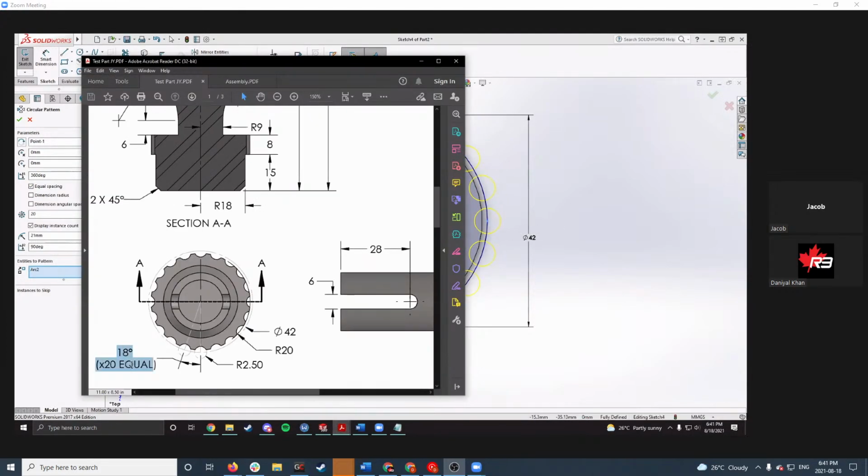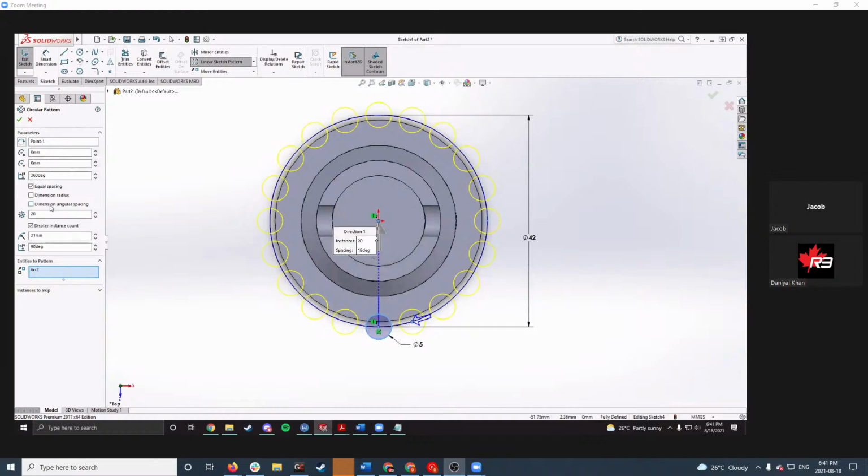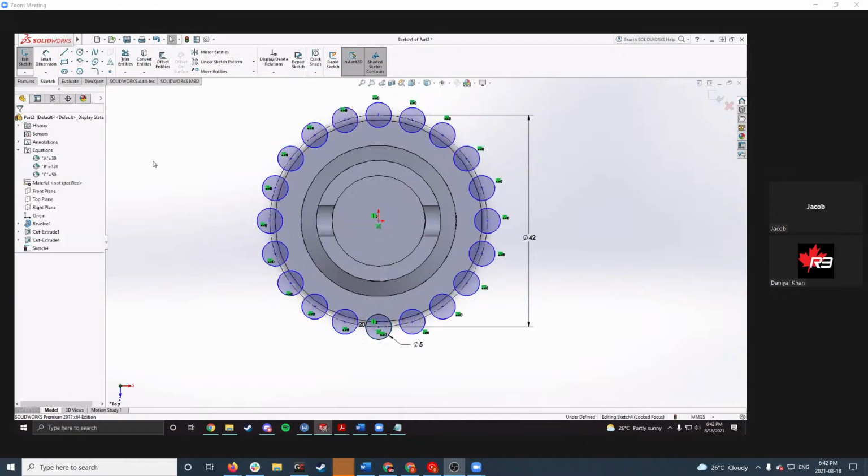It depends on how this is given to you. In this case, it kind of gives you both. It tells you, yeah, equally spaced, but they're also 18 degrees from each other. So it's like redundant information, but that can be helpful sometimes. So you can do it both ways. I'm just going to select it like this. I don't really need to touch anything else on this. I'm just going to select check mark.